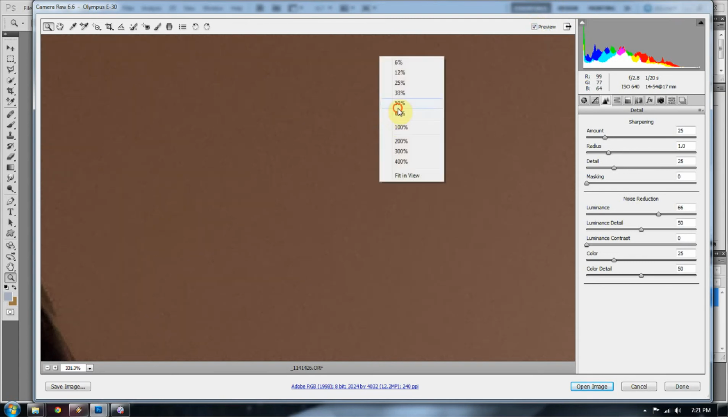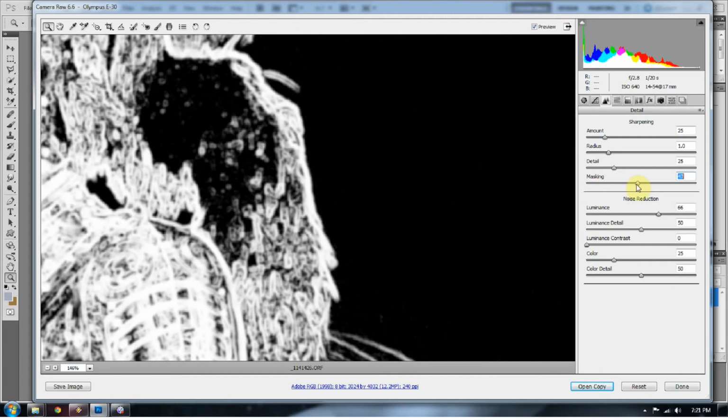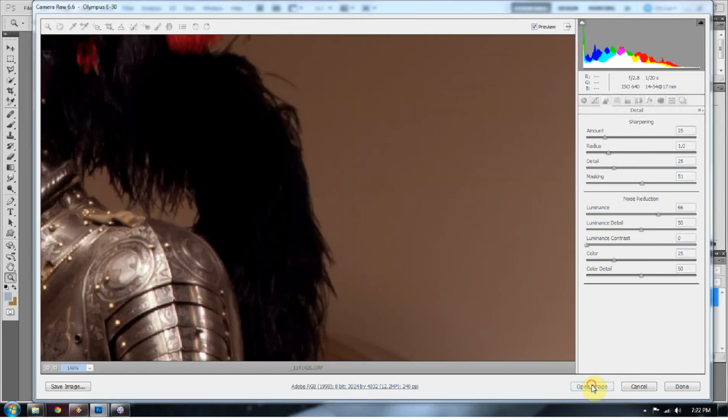That's pretty good. But one of the other things is that you can mask the amount of noise that is being reduced in Camera Raw. And you can drag this mask to the right, but you're not going to see how the mask is working. Now, if you hold Alt and move the mask over, you can see how that noise reduction is going to be affecting your image. And you can see here that anything that is black is the area where your noise reduction is going to be applying. Anything that is white is where your noise reduction is not going to be applying. This is a great way to keep the detail in areas that you want to keep the detail and mask the noise out in those vibrant areas that need that masking, like the background. And we're going to go ahead and open the image.